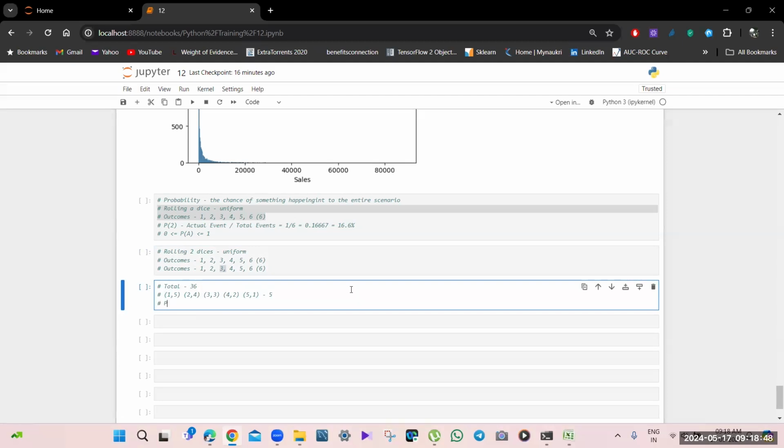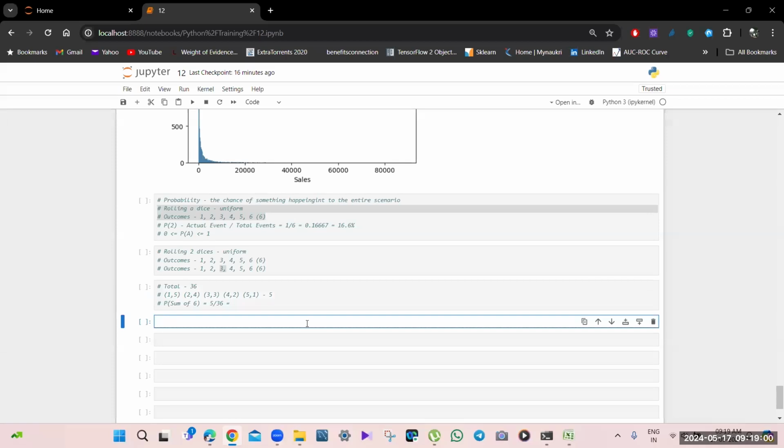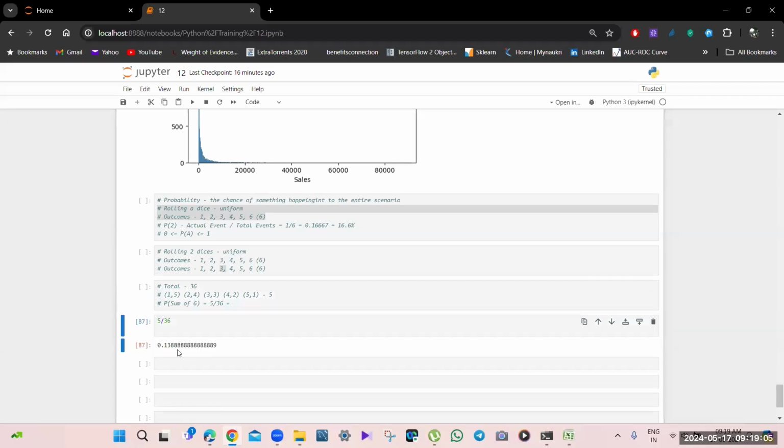So the probability of getting a sum of 6 every time you roll the dice will be 5 divided by 36. That is the probability. 5 divided by 36 will give you 0.138. That is your answer, 0.138. That means 13.8% basically.